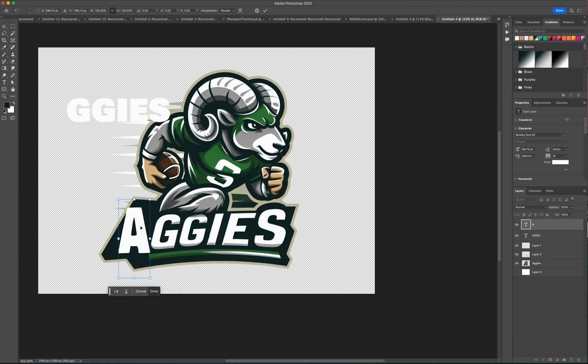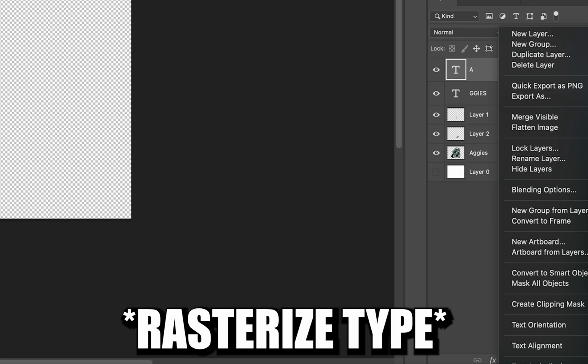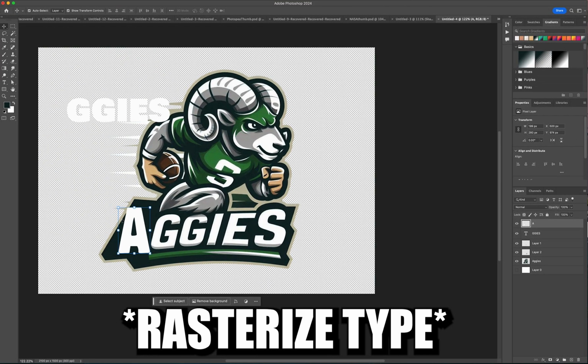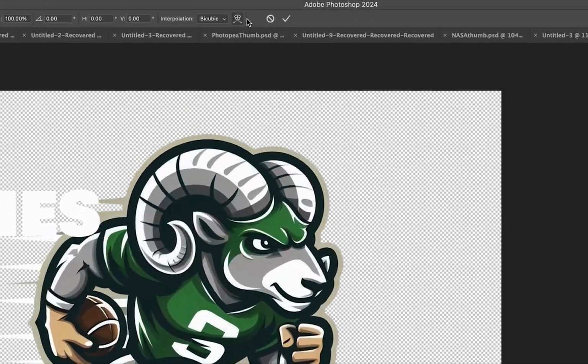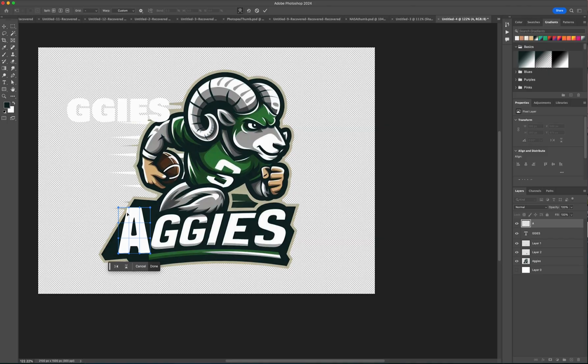Now, once you have it in a reasonable place, you're going to come over here to this A, right click, and then we're going to hit rasterize type. You can't see it. It's kind of off screen right now, but there is an option there that says rasterize type. Once we've done that, we're going to click on one of these little boxes here on the outside. All you got to do is click. Don't resize anything, because then that's going to bring this up. This is going to be warp mode. If you click that, now watch what we can do.